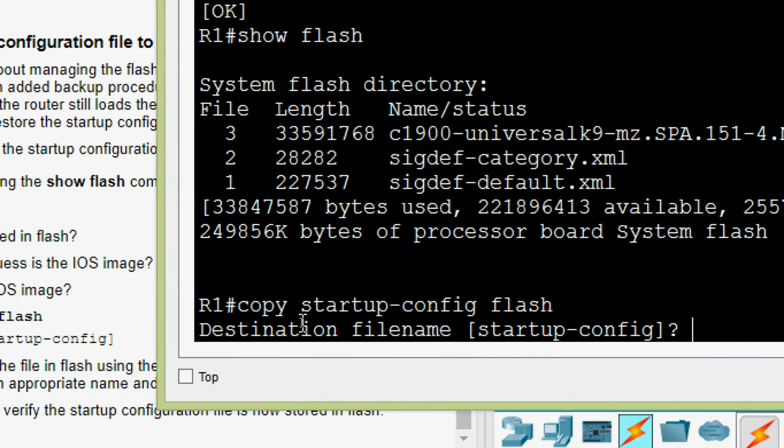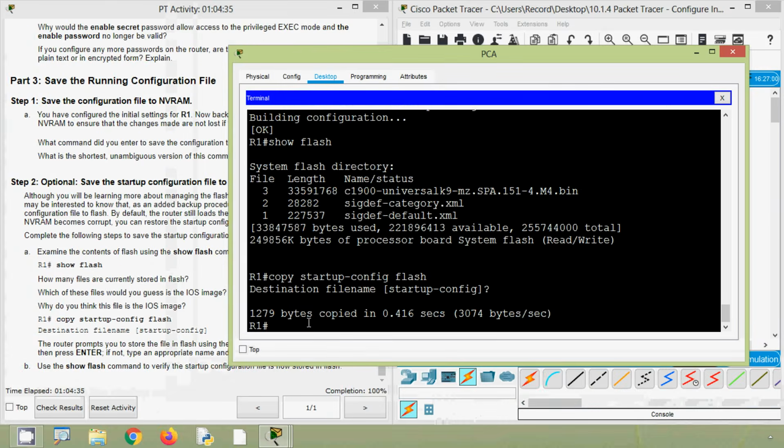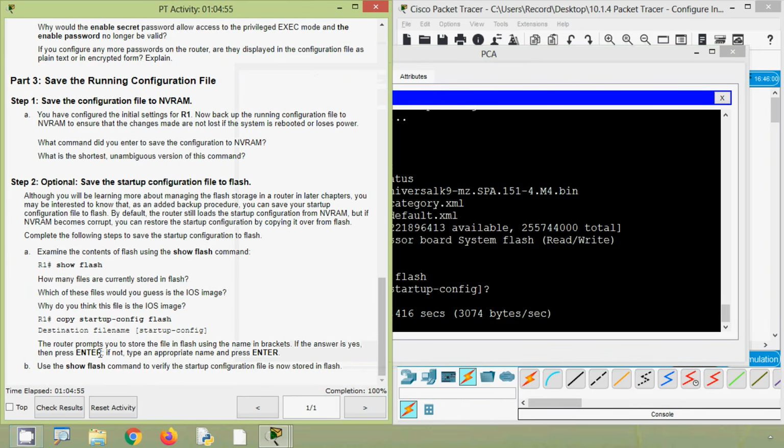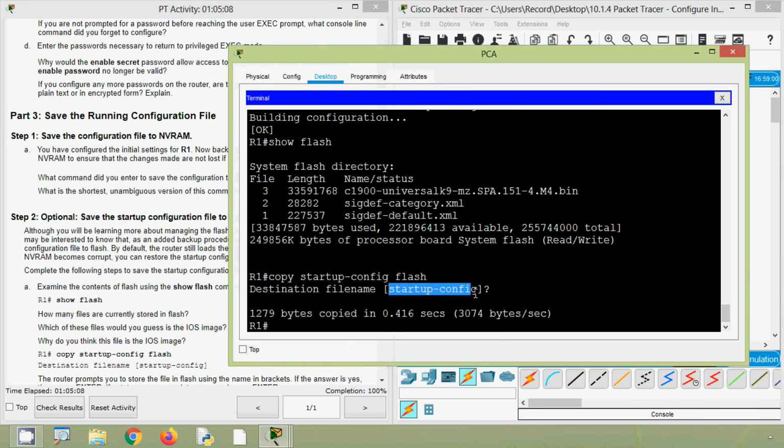Press enter. Destination file name default. The router prompts you to store the file in flash using the name in brackets. If the answer is yes, just press enter. If not, type an appropriate name and press enter. Okay, here we gave the default name, we just pressed enter.